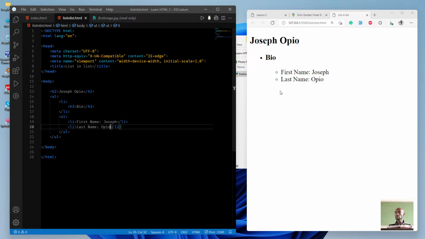Good. You'll notice something. As I add another list beside the list item, it changes the kind of bullet that it's using here. So maybe I could say age.